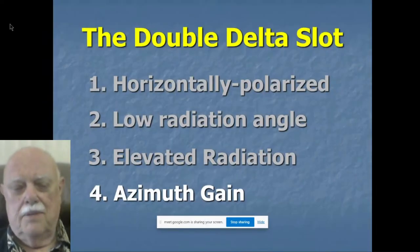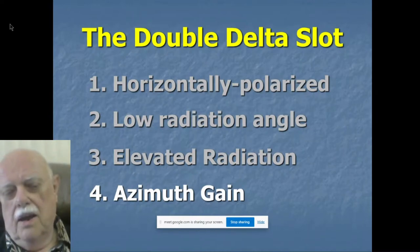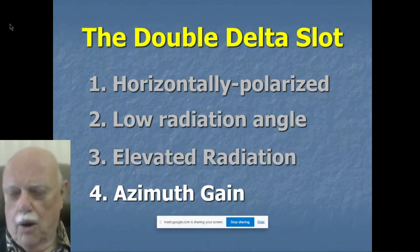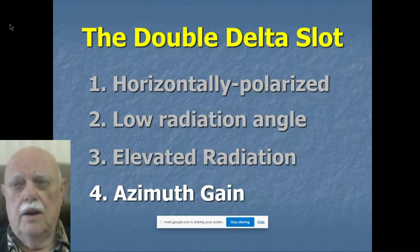Okay, back to these four benefits of this antenna. We already saw the first three, but now look at number four. What vertical do you know that has azimuth gain? Well, there aren't any. Verticals are usually omnidirectional in azimuth. How do you get gain out of them in azimuth if you want it? You put them up in a four square or something like that.